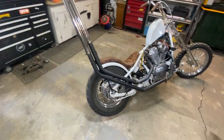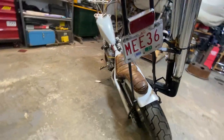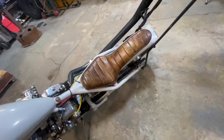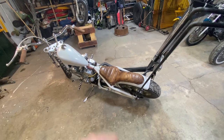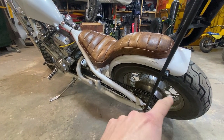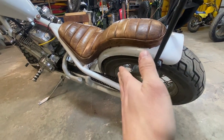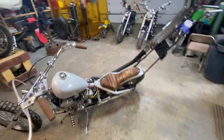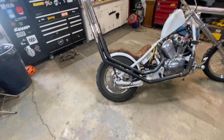And I should have put a spacer in between here, because when I built the rear, I lost these, they sucked in pretty substantially. And I got a little bit back when I put this cross tube in, but still when I welded that, it sucked in. So I ended up having to shave the wheel spacers. I put a Motion Pro chain tool on it at the very end when I was putting it back together. Set the marks on the axle, and then depending on which way that chain tool was, I could tell how much had to get shaved off of each side. And it's still a pretty tight fit, but it gets in there, it works good.